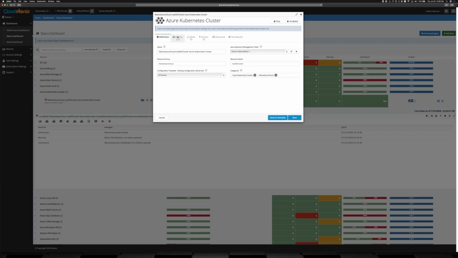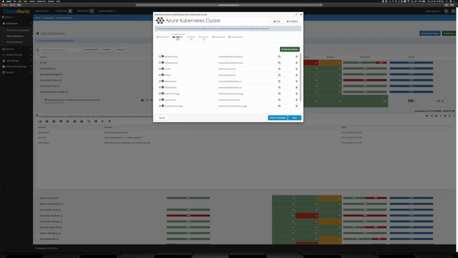Okay, and then I look at these metrics, right? I can see all the things that we are actually tracking and all the things we have the ability to do. So we've got jobs and daemon sets and deployments, right? What exactly is a job? Right now, there isn't anything running, and if I were to click on that link there, you wouldn't see anything. What's a job? It's basically spinning up a new node or spinning up a container within a node, right? All the things that a cluster will manage for you.